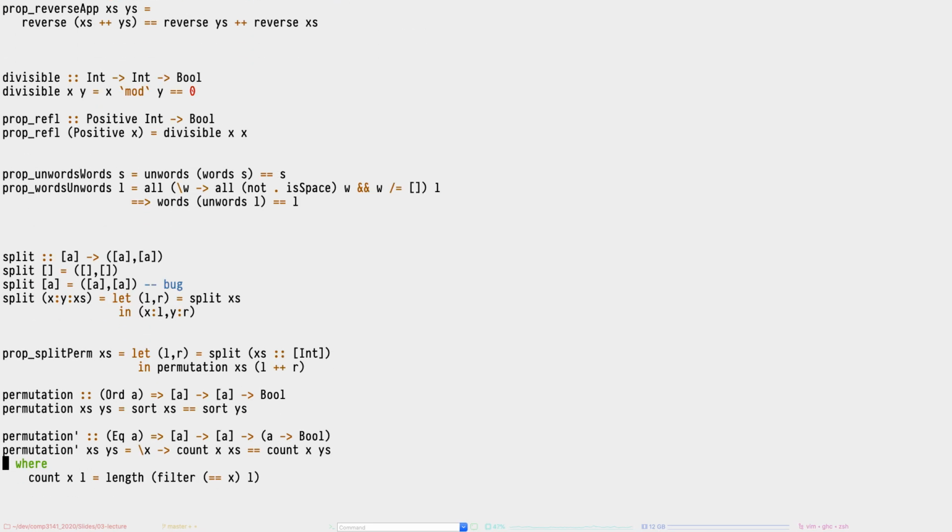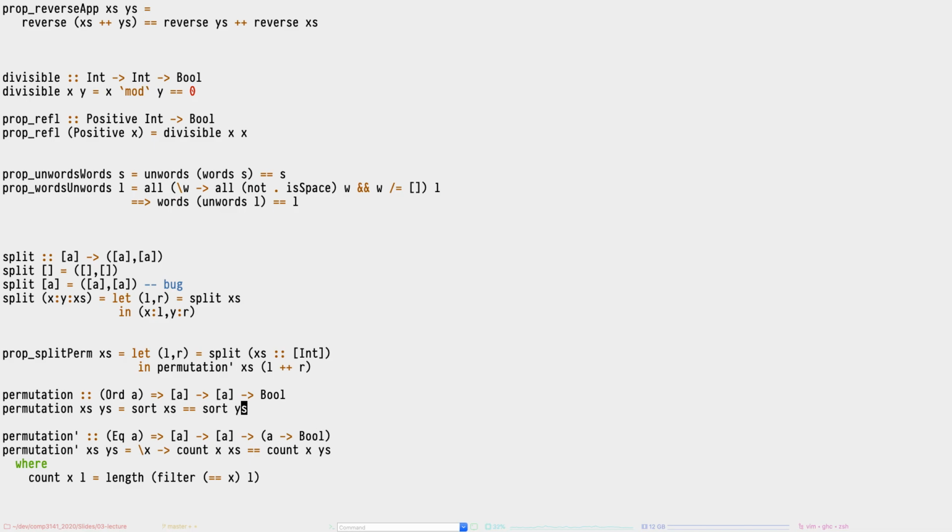Let's see if it still finds the bug when I use my other permutation definition. Now what it's going to do is, instead of sorting the two lists and checking if they're equal, it's going to generate an arbitrary element and count the number of occurrences of that element in both lists and see if they're equal, right? So if it generates all possible arbitrary elements, then this should be equivalent.